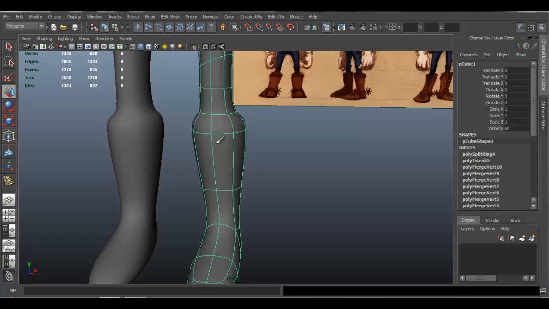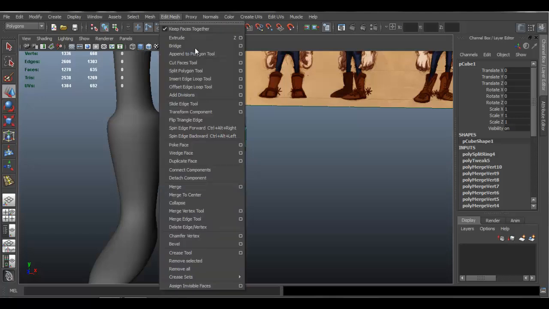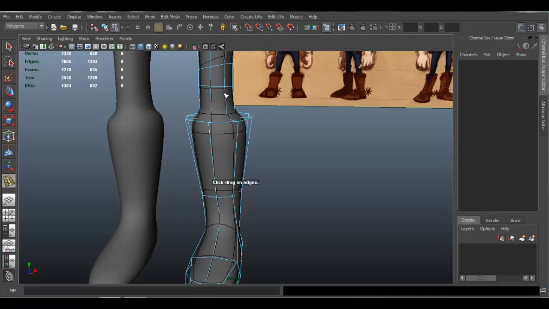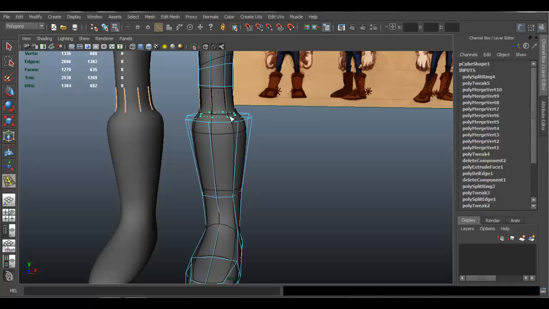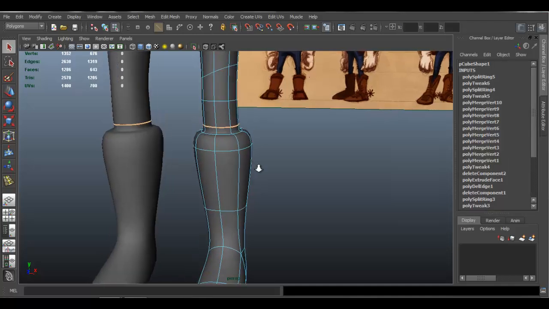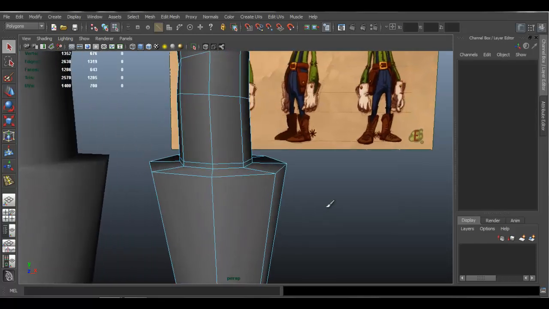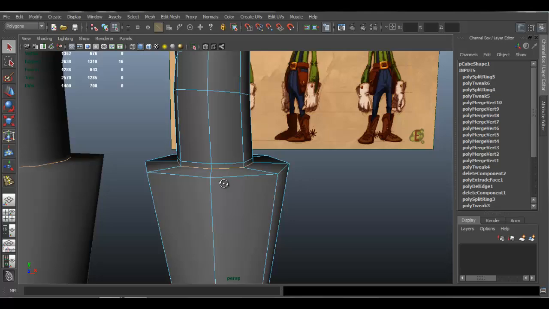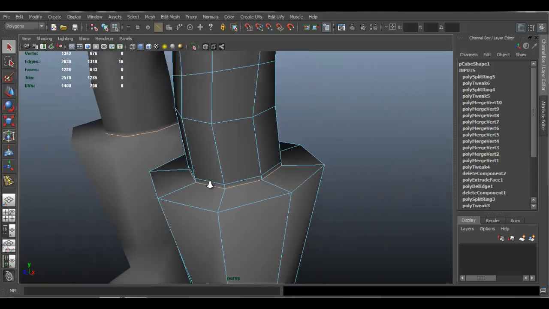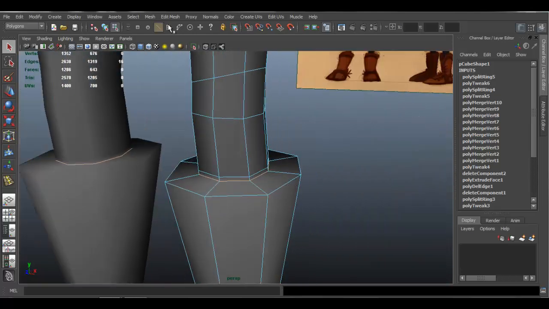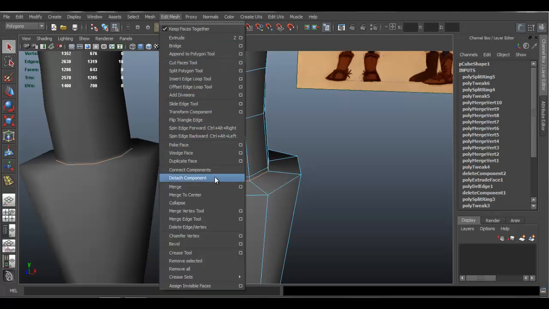So let's go ahead and work on the boots, and we'll do the exact same thing. First, I'm going to insert one edge loop here. I'll press 1, and I'll double click on the bottom edge loop. Then I'm going to Edit Mesh, Detach Component.